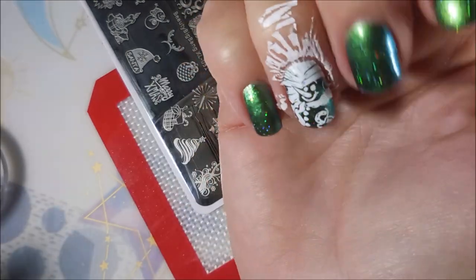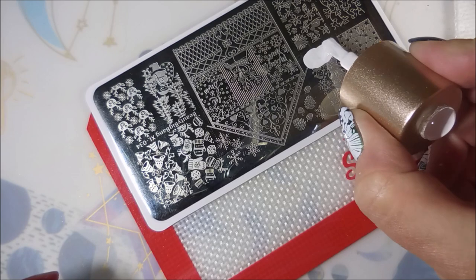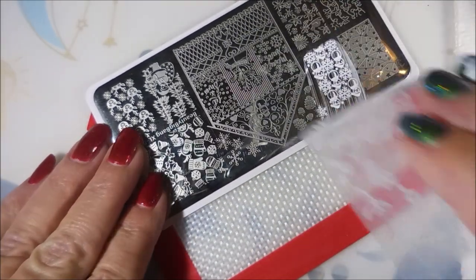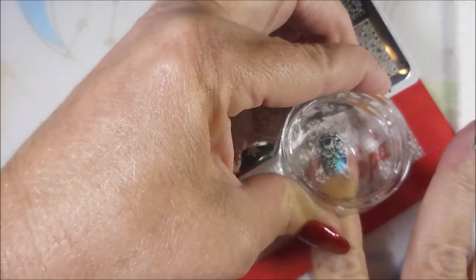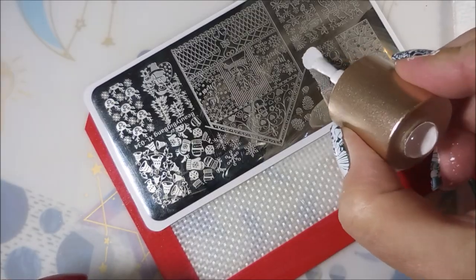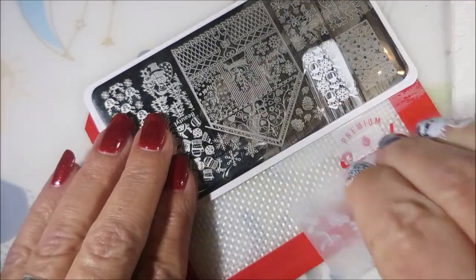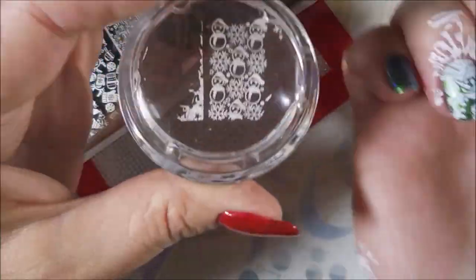I just think that image is adorable. Tapping down those pieces that are trying to fly away. And now for the full nail images — well, I guess they're all full images, just going around. I like this image. I've just been so obsessed with snowflakes this year. I am cleaning that plate off in between with some pure acetone and a cotton ball, and I'm cleaning my stamper off on my lint roller.